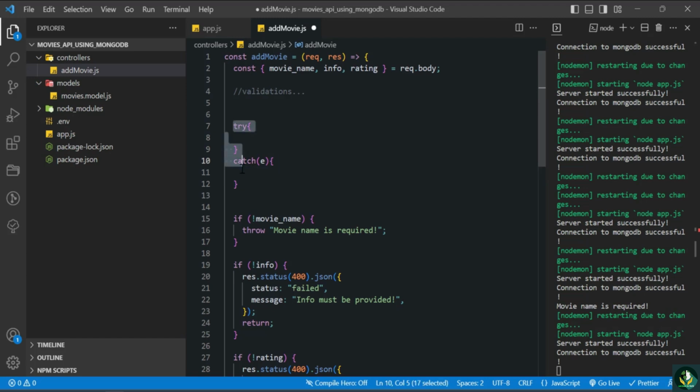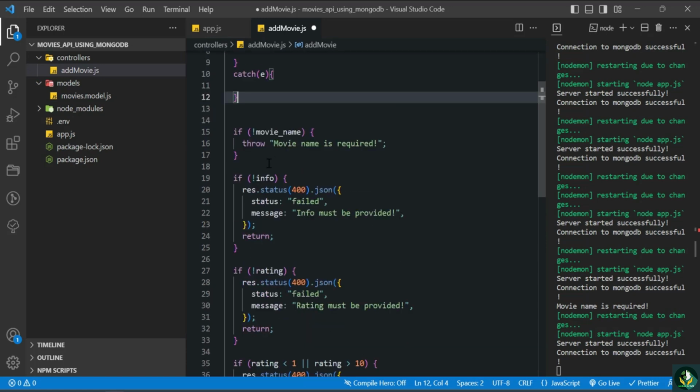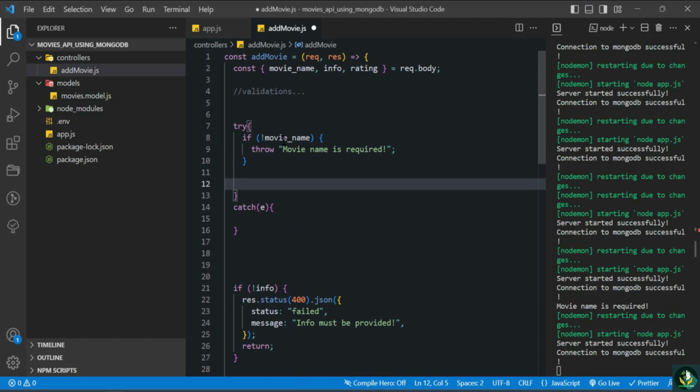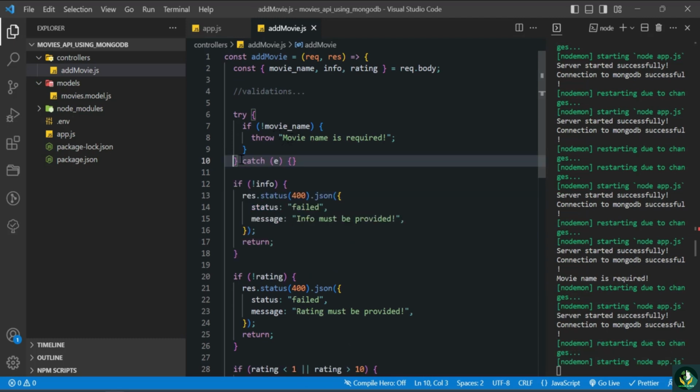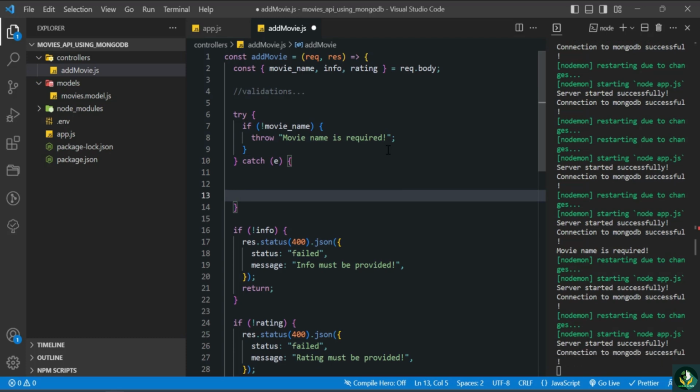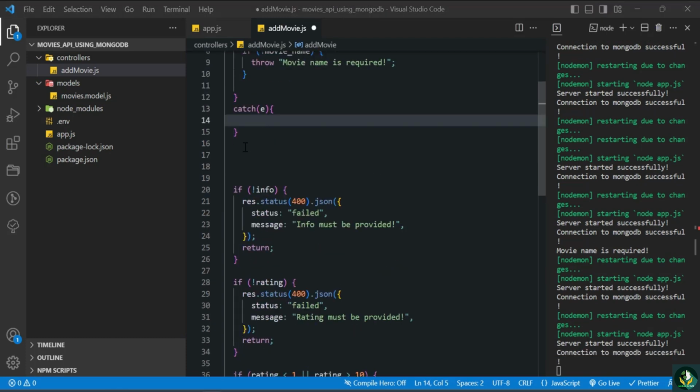So try-catch block will help us gracefully handle the JavaScript error and other errors as well. So we can cut this code and paste it inside the try block. So if error is thrown from here, then this catch will catch all the exceptions, and inside of this catch block we can gracefully handle the error.